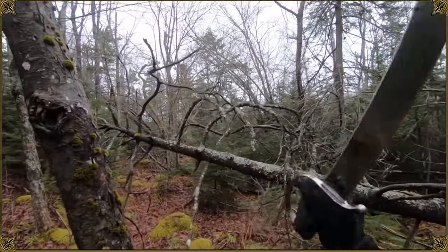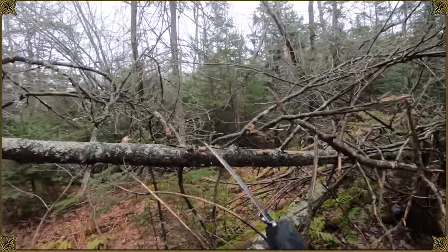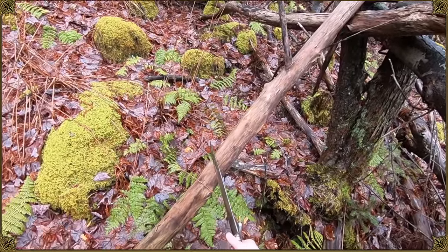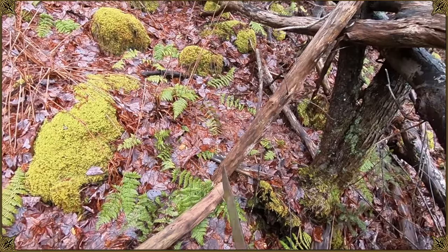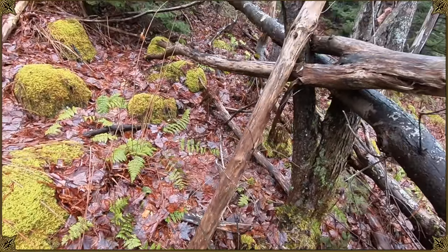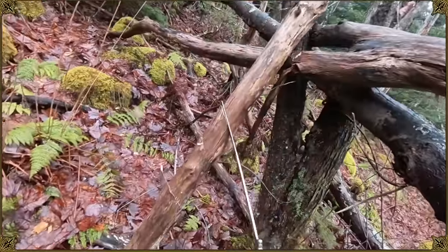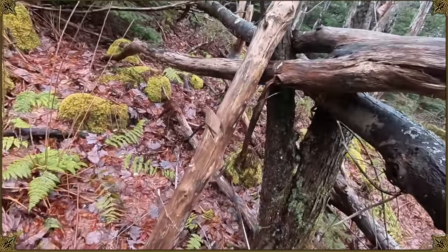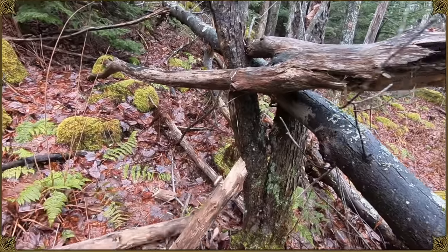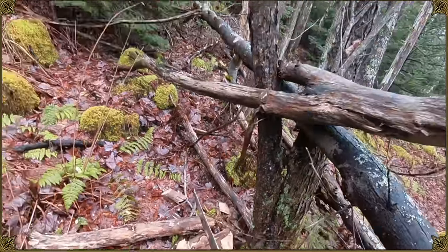I also did some wood chopping with it, since it was also used as an everyday tool, which worked quite well. I went easy at first and ramped it up. The wood I was chopping was dead and thoroughly soaked, so it wasn't too terribly hard on the blade. But depending on how hard you chop and how good the alignment is, if it gets stuck in the wood and gets twisted, that can still put quite a bit of stress on it.